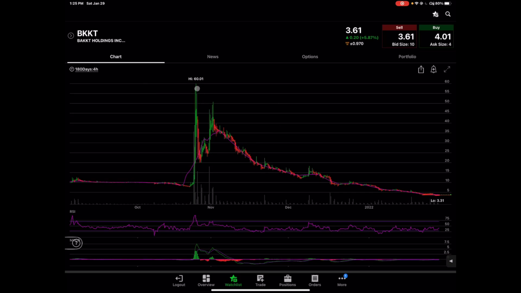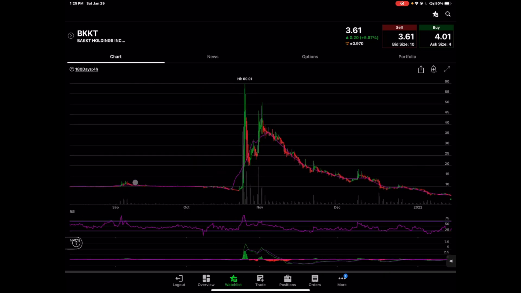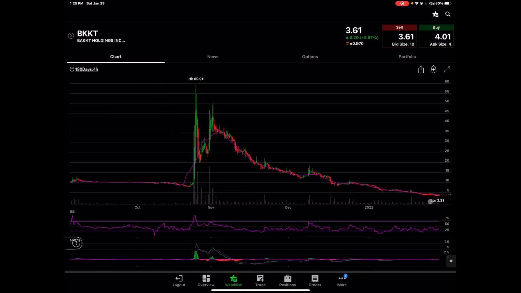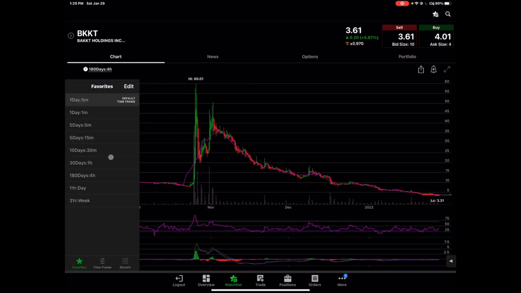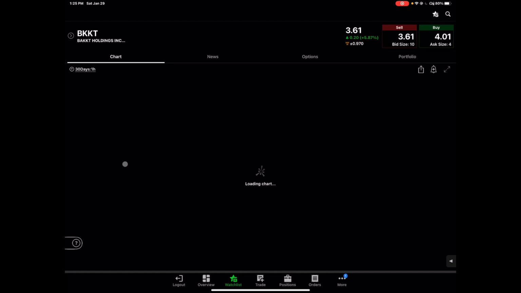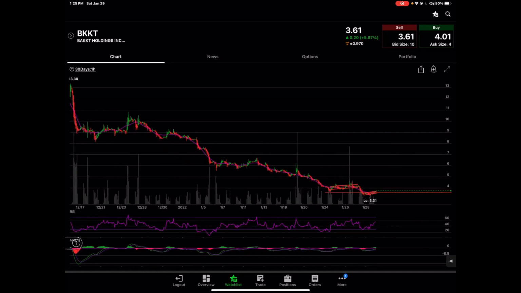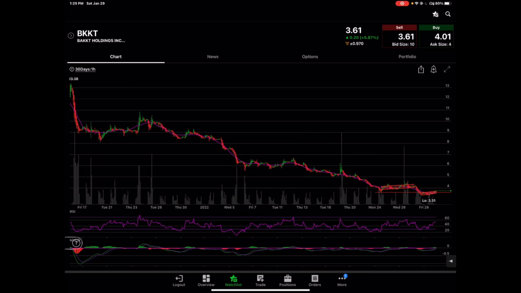But as we can see, they hit a top of almost $60 per share, and right now they're around the $3 mark. This is a SPAC, so it was around the $10 mark for a while, and it's been heavily oversold. This is just the last 80 days. This is the last 30 days. As we can see, it's just been on a downturn. A lot of people are afraid, and that also has to be in correlation with the overall markets falling. So a lot of people try to de-risk. A lot of people don't trust the company, or should I say, don't trust the stock.